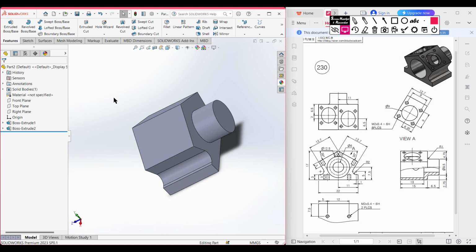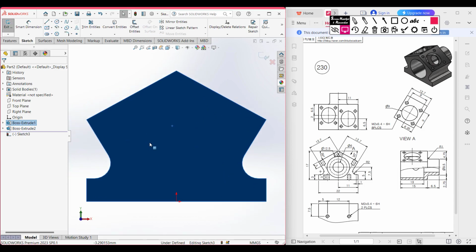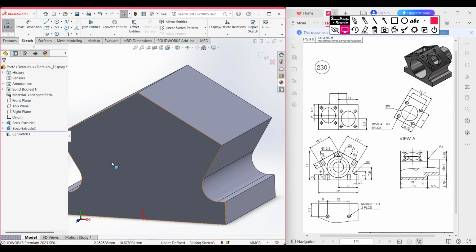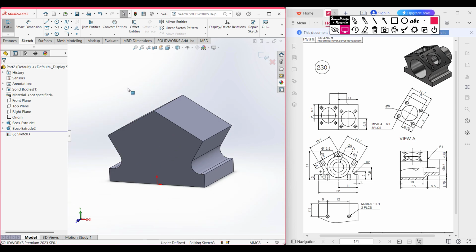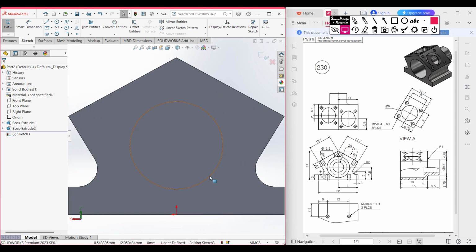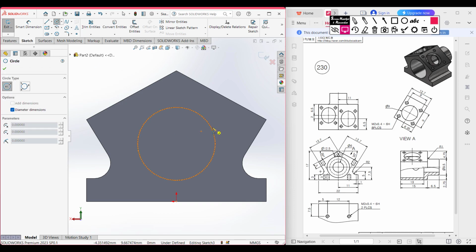Now it's time for our extrude cut portion. For that I am selecting this front face. Now right click on it. Now sketch, then normal to it. Now select a circle. Before drawing the circle, you can see if we again want to draw this circle, we need to dimension it again. For that I am normal to it again for getting this surface. But our sketch will be drawn in the front surface because we have selected the front surface previously. So I'm selecting the circle tool and placing this circle on the previous circle center line, and this circle has a dimension of 12.5 unit.